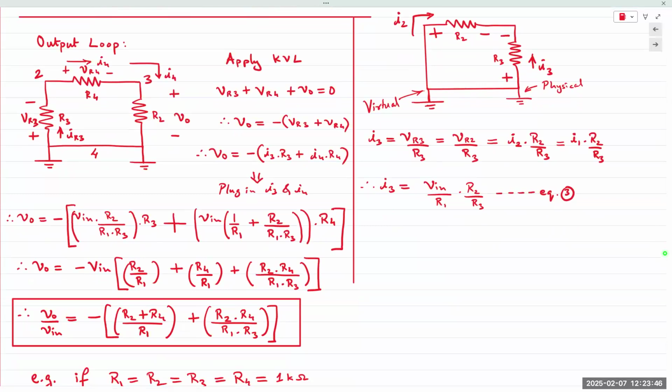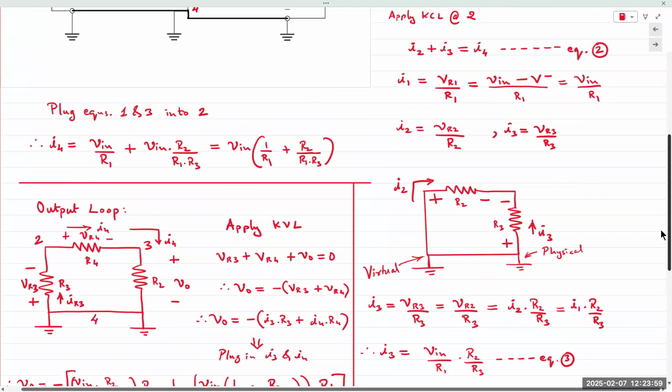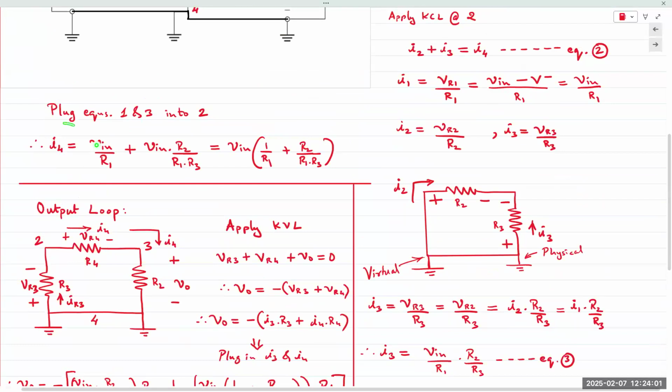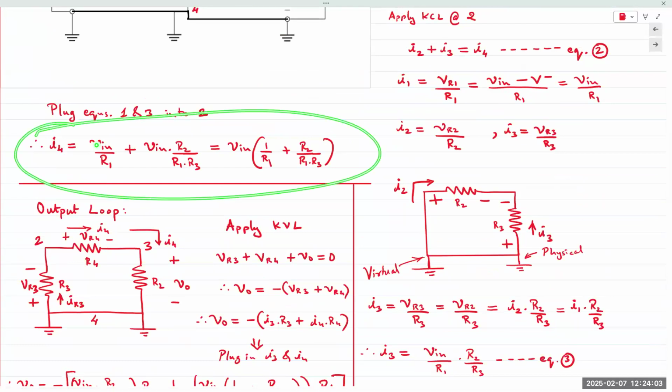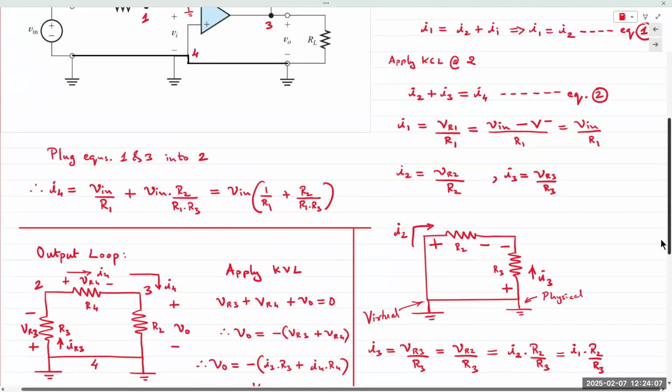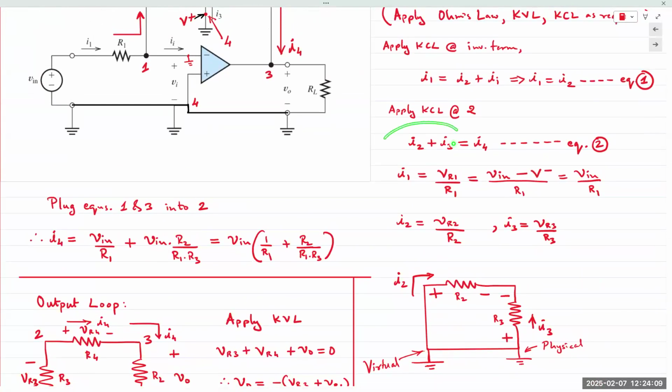Okay, so here we started with I1, then we went to I2, now we are up to I3. And we want to move towards the output, which is I4. And so if you go to the output loop, we can plug in the values for I3, I2, and I1 into this equation right here.